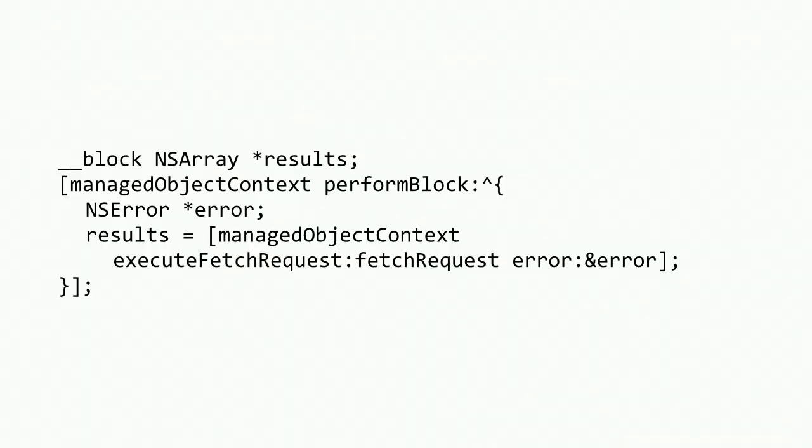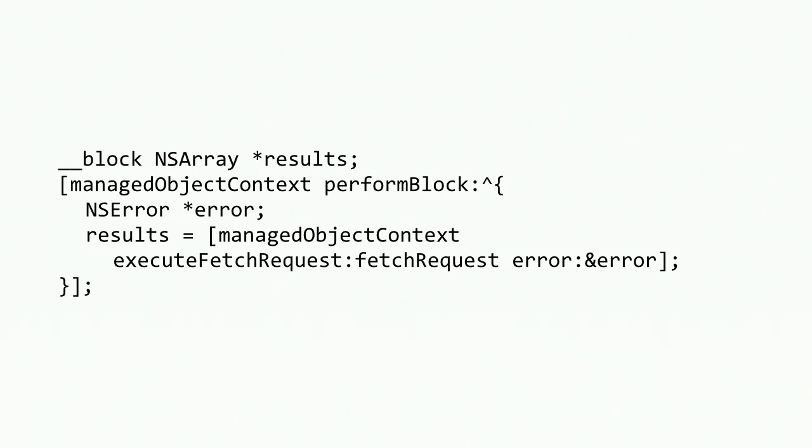Okay, so let's take a look at how we might use RACify Core Data. So here you have a managed object context. That's a way to sort of keep things thread safe among other things. And it's got a perform block API. So you can't do things like execute fetch request inside, or you're not supposed to do them just generally anywhere. You're supposed to do them inside of these perform block things.